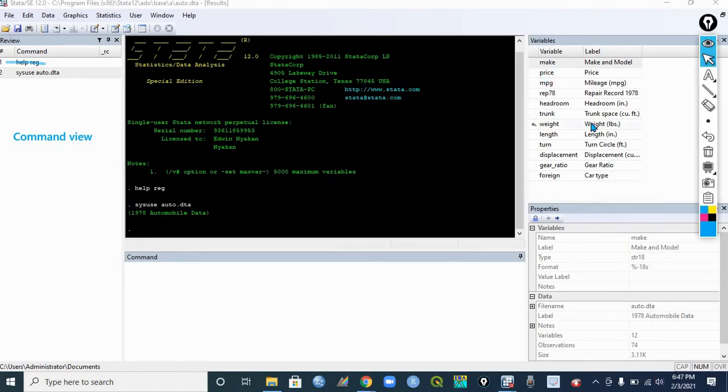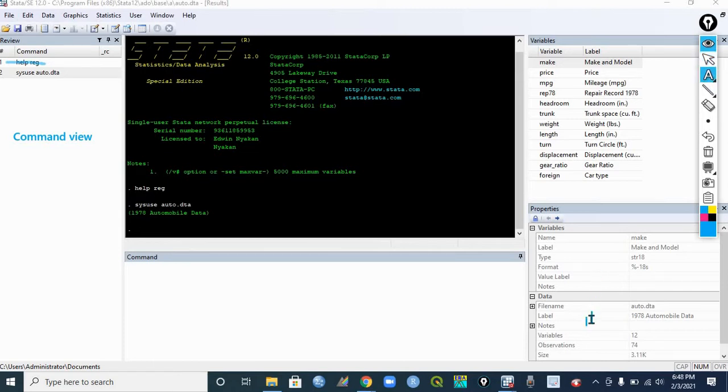The property window defines, 1, the name of the variable. It will tell you, this is the name of the variable. And also, if a variable has a label, it will show you the label of the variable, the type of data that is in that variable, the format, the value, and if there are notes.